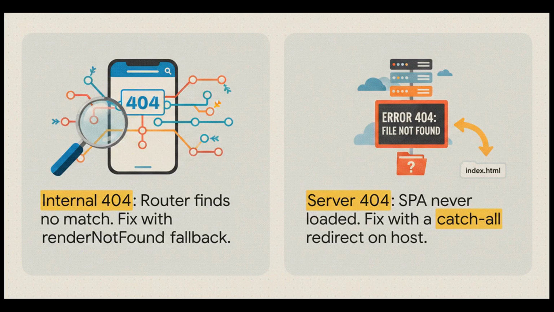But a server-side 404, that's completely different. That means a user refreshed the page on a deep route, like /chat. The server looked for a literal chat.html file, couldn't find it, and threw a generic host error. Your SPA never even loaded. The fix for this actually happens outside your code entirely. You have to configure a catch-all redirect on your hosting platform, like Vercel or Nginx, to always serve your index.html file, no matter what path is requested.